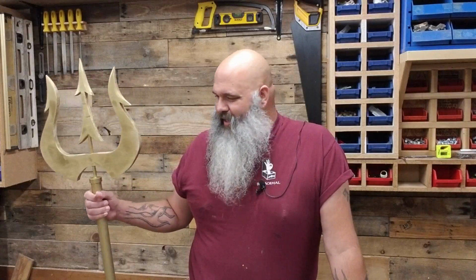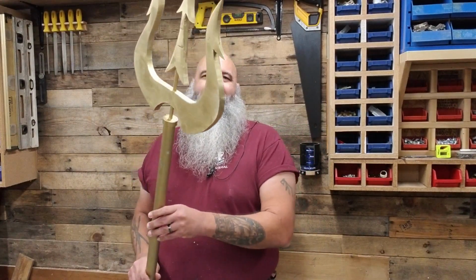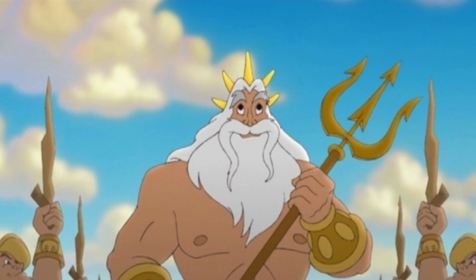Now, I'm just making this trident as a prop during rehearsals. We are working on a trident that's actually going to have some LED lights, so when you push a button, the whole thing's going to light up. But what I wanted to do was just have some fun with it. And this is a replica of the actual Disney movie, King Triton's Trident. So stick around, and I'm going to show you how I did this.